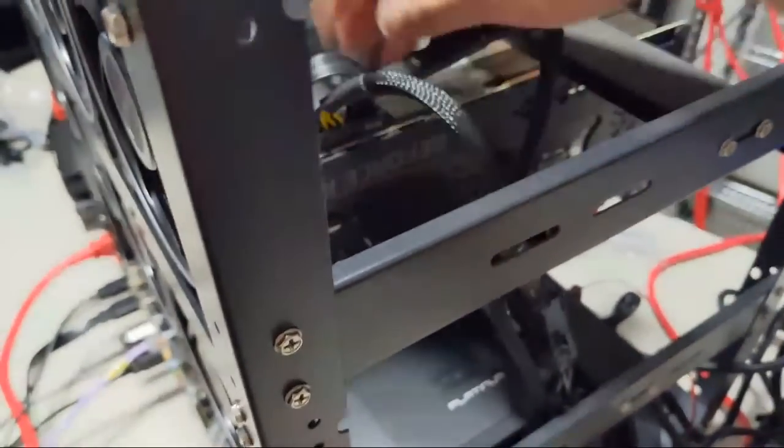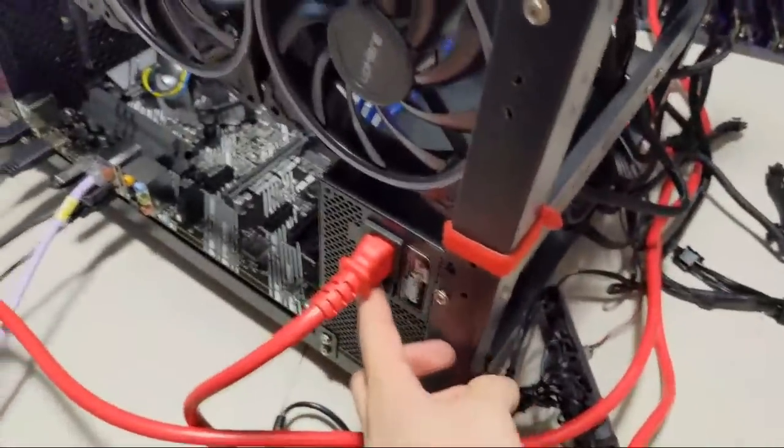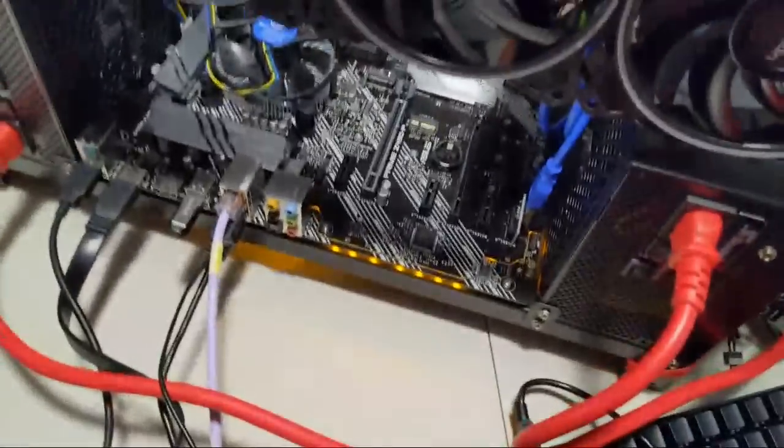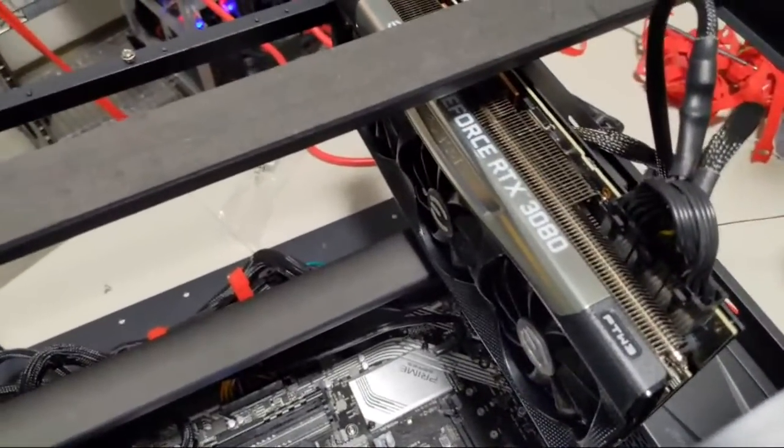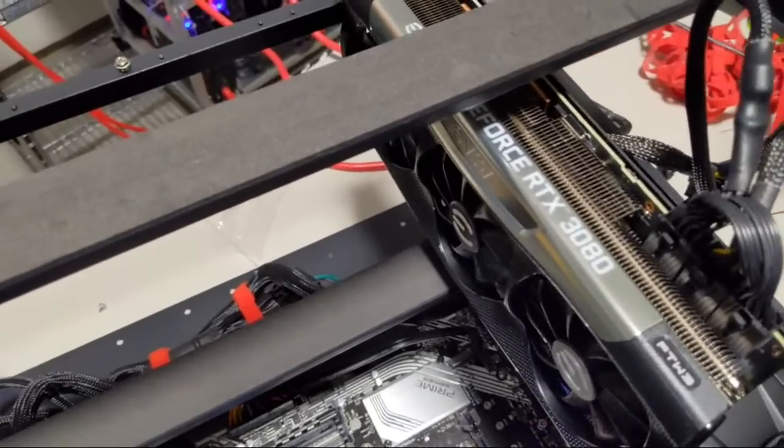Okay. So you know what, guys? What I want to do first now is turn it on and make sure Windows can recognize the first GPU. All right, so let's do it. Motherboard's on. Moment of truth. Here we go. Let's see if it turns on. 3, 2.